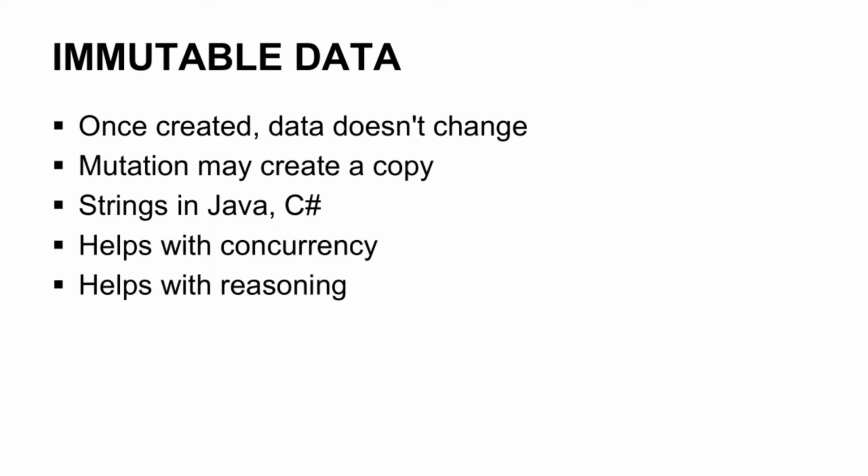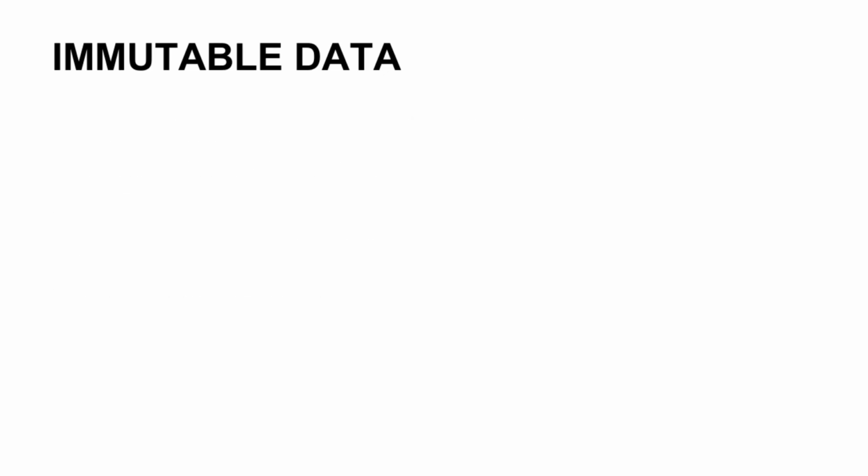Firstly, it greatly helps with concurrency if you know that a variable or collection isn't going to change while you're using it. And secondly, it helps when reasoning about code because once created, you know what the state of a variable is going to be from that point on. Now, you might think that creating a copy every time a variable changes state is inefficient, but that isn't necessarily the case. Let's consider a simple linked list where we have a pointer, p, to the first element.